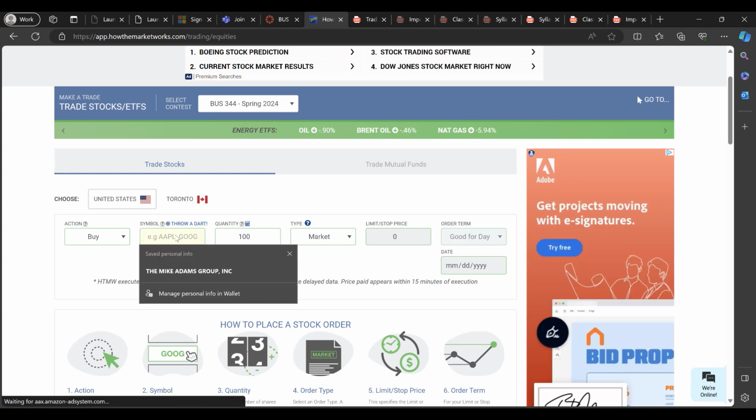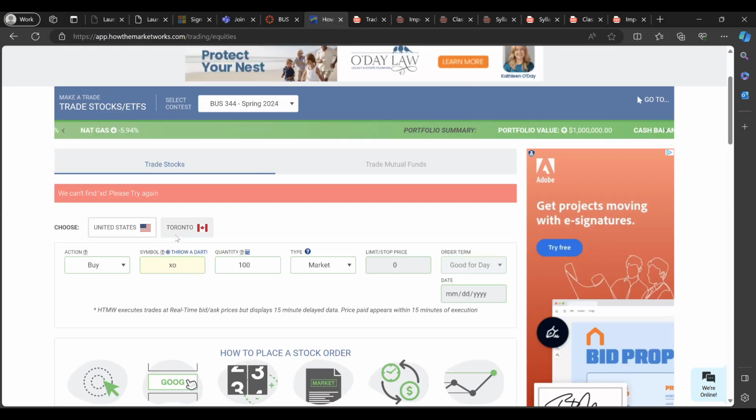Okay, so here I know the ticker symbol of ExxonMobil, so it's XOM. However, if you don't know what's the ticker symbol of the company, you can start by typing the name.